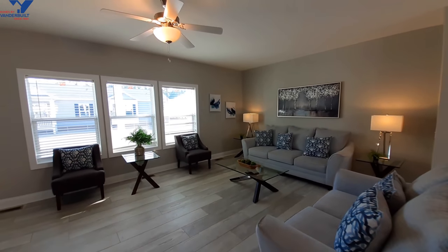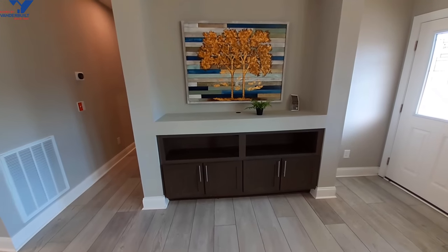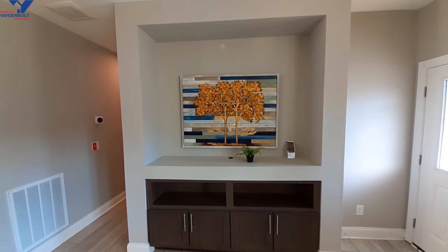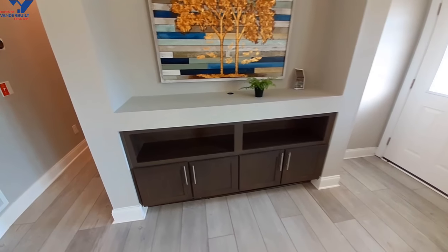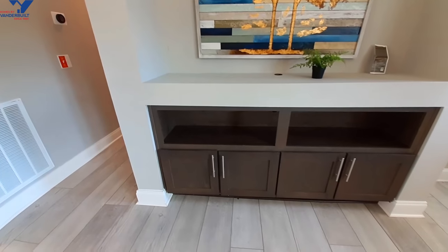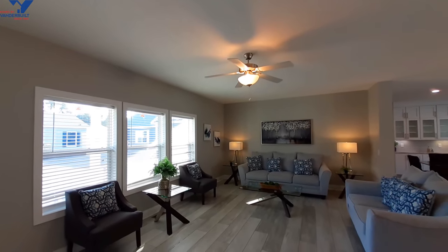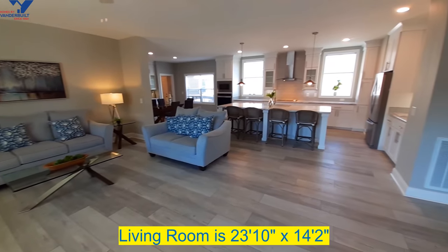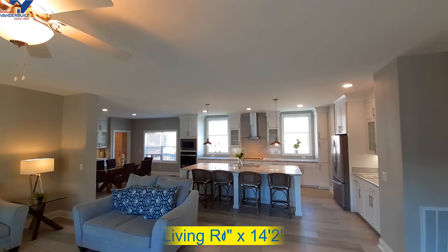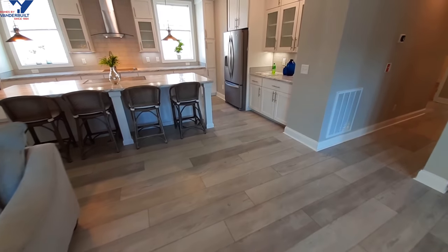We've got this great big living room area here. We're going to start with the entertainment center as I usually like to do — that is a large area, you can fit just about any size TV in there. We've got a nice shelf here so you can stand your TV on there, set your receiver on there, hang your TV on the wall, with plenty of room down below. We've got the ceiling fan, and this is a wide open floor plan with nine foot ceilings. The LVP flooring with no seam down the marriage line really makes this home feel even larger than its 2200 square feet.